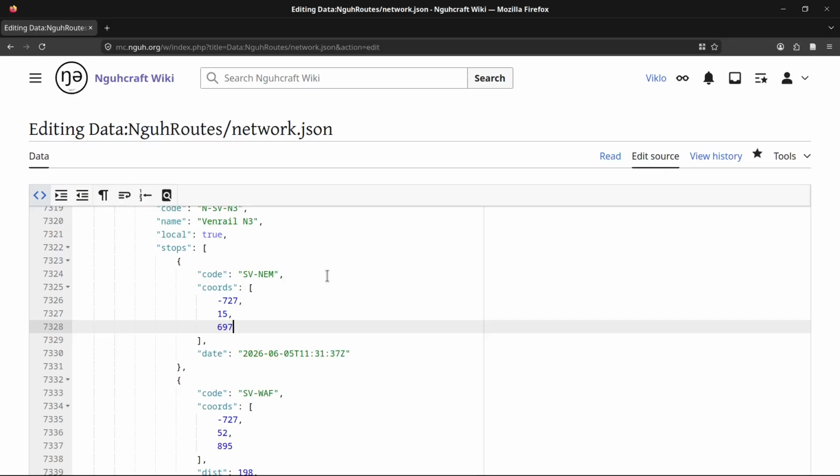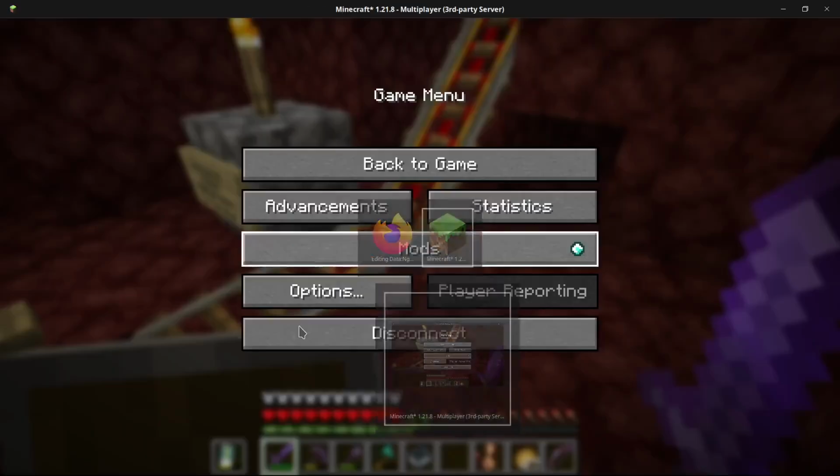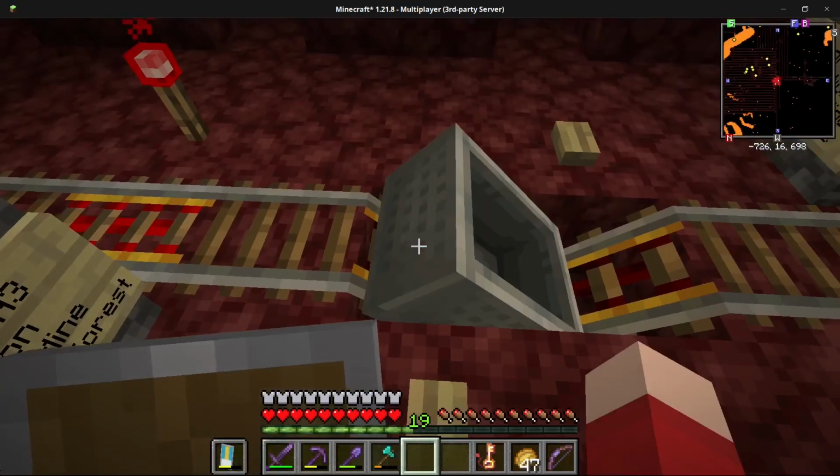Okay, this time I have deleted the first stop, the first in this list, because if you need to add a stop to the start of a line, then it's a bit more complicated, because you have to use the copy both thing. So I'll show what that looks like.